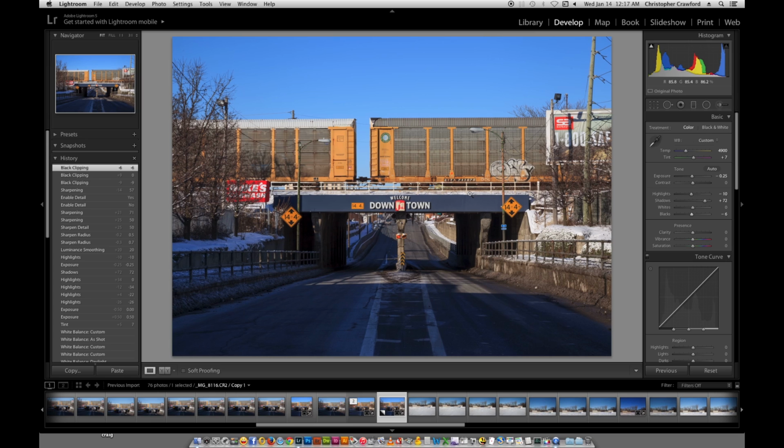Now what I would do with this after I get done with it in Lightroom, most pictures need a little bit of dodging and burning and other work in Photoshop. And so what I would do now is I would export the picture out of Lightroom, and then I would export it as a PSD file, the Photoshop photo format, and then I would open it in Photoshop and do any dodging and burning using adjustment layers, which I have a video online and also a written tutorial on crawfordphotoschool.com showing how to do that.